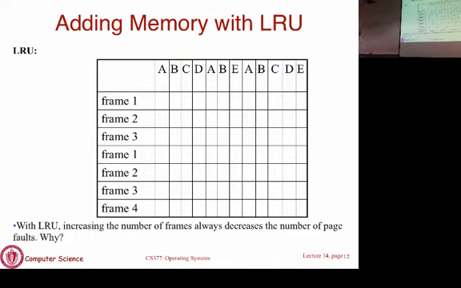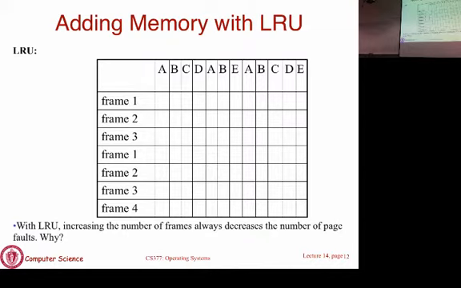Okay? Now the general principle why it does better is if you look at memory contents here. If you take any point in time, and look at the memory content with 3 frames and with 4 frames, you will see that some pages are overlapping, but there are some other pages that show up. So instead of E, A, B, you have E, B, C, D. A and B are not present here. A and B seem to have disappeared, and B, C, and D.